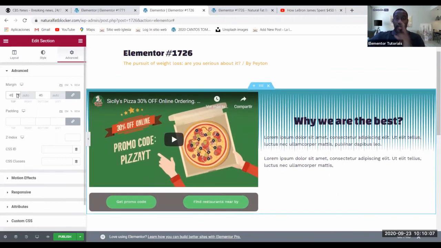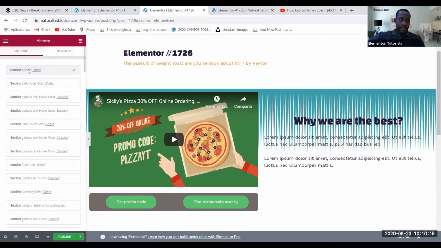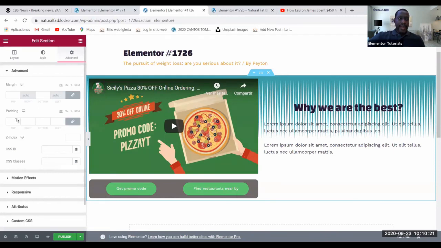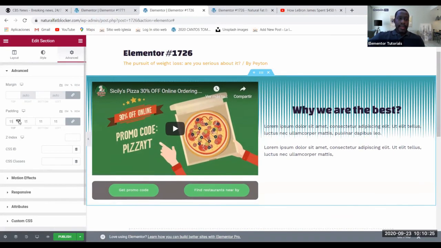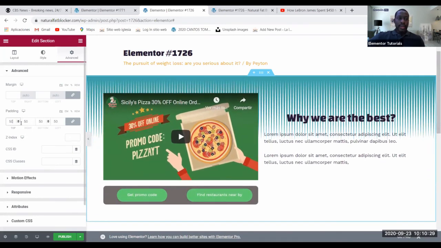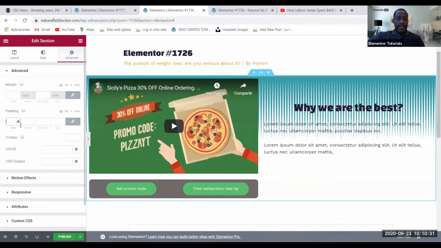You can check the video where I spoke about margins and padding earlier. I'm just going to undo the margin and padding. I did talk about padding in that video as well. It adds empty space around the elements.